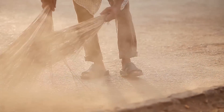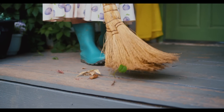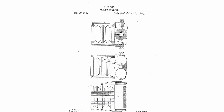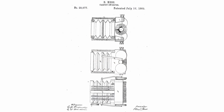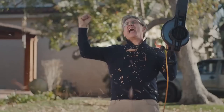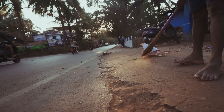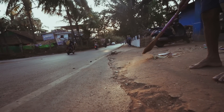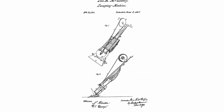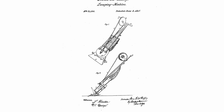Now let's look at the history of vacuums. For thousands of years, brooms in their different forms were the only way to sweep up dust. It starts with Daniel Hess from Iowa — everything changed in 1860 where he submitted a patent for a machine which worked by capturing dirt via a draft of air. His contribution wasn't actually creating something that worked, but he planted the seeds for the idea that brooms were not the final form of sweeping dust. Notably, Ives McGavey submitted his design in 1869 for the Whirlwind, a hand-powered upright machine which bears a striking resemblance to the vacuums of today.